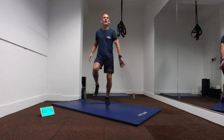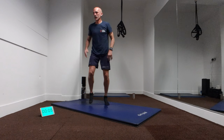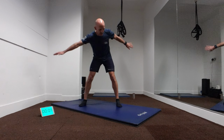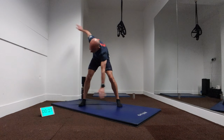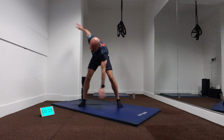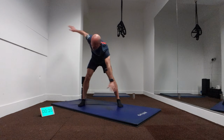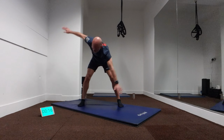From here, then, we're just going to go into simple windmills. Just literally windmill your way around. We go in 5 seconds. Here we go to the switch. 2, 1. Nice and steady. We're not expecting to reach the floor just yet. Feel the stretch across and around your core. I can feel it in my lower back, so I'm going to take it nice and steady. Make sure your head follows your shoulders.